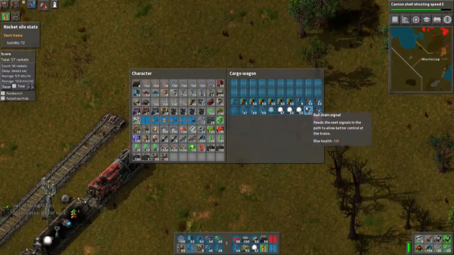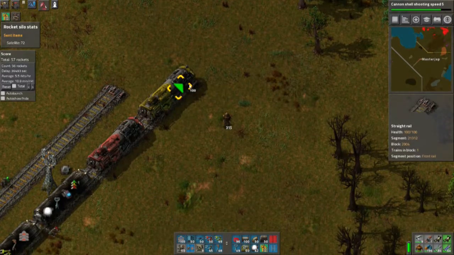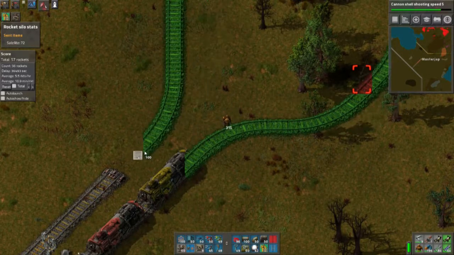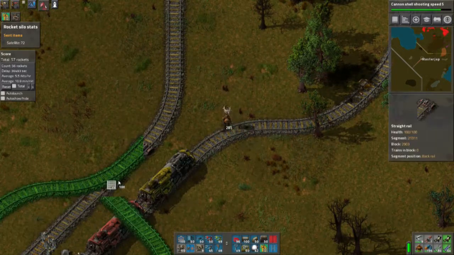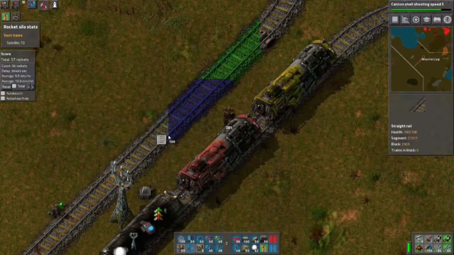So yeah, too many signals, not enough rails. I guess I'm going to change the setup a little bit. Luckily, I've got a few more to at least get me home again. Let's just do it like this. Oh, come on. Maybe I should just rotate the tracks. There we go.